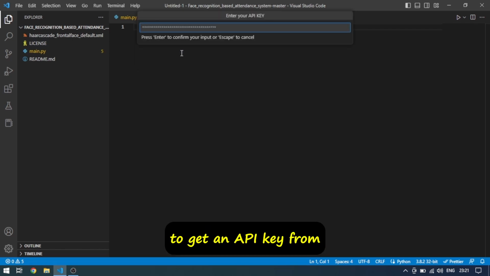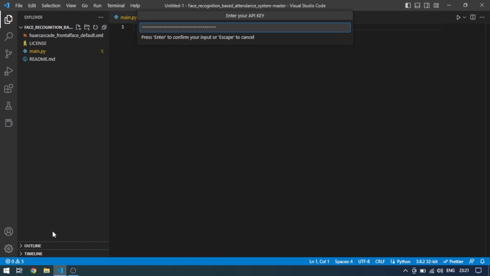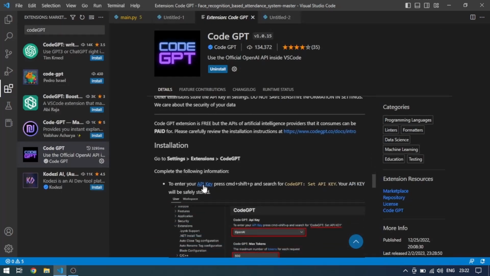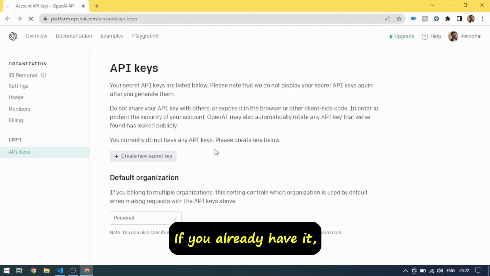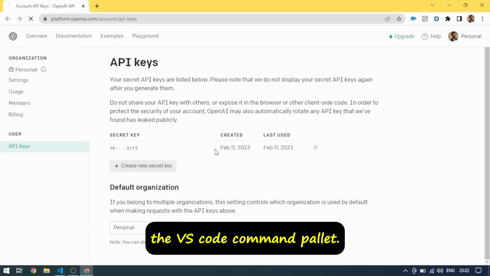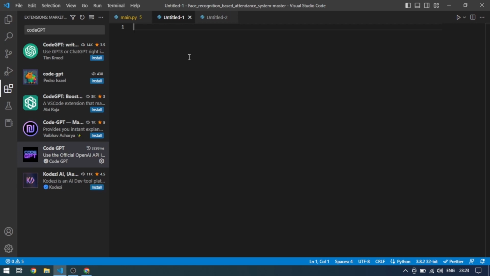Before that, you need to get an API key from OpenAI's website. If you already have it, just copy and paste it into the VS Code command palette.